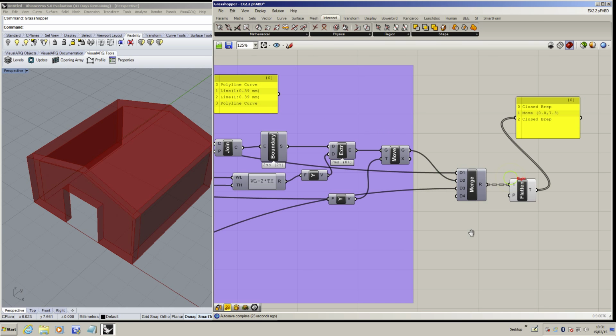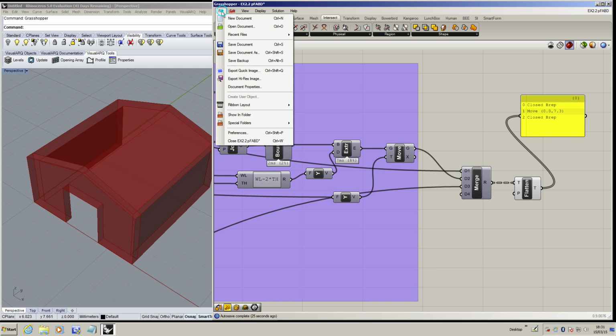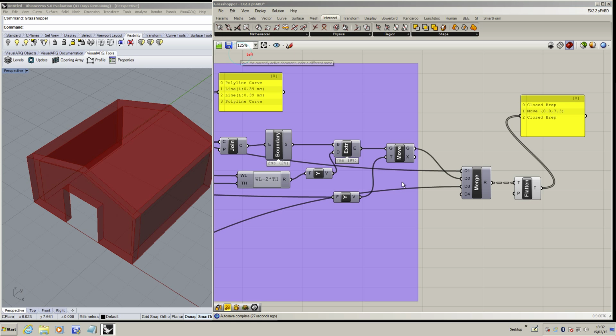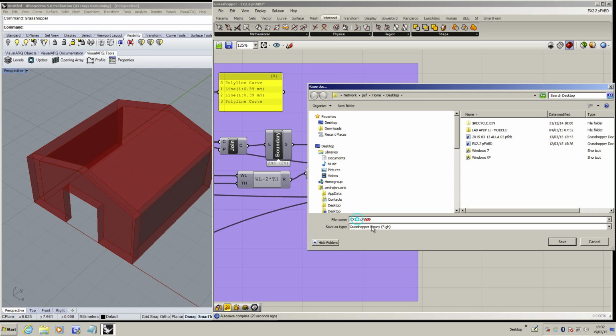Oh, don't forget to save this file, save as. This will be exercise 2.3. Okay, remember that minus your number minus your name.